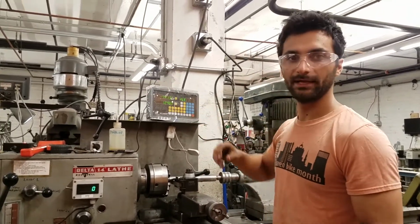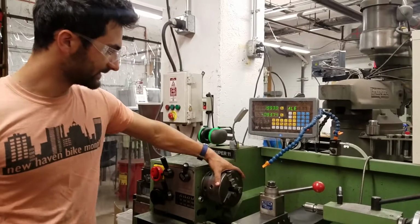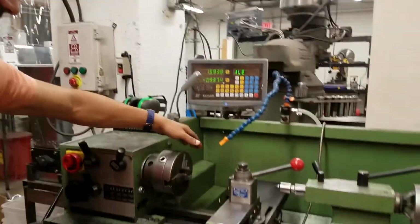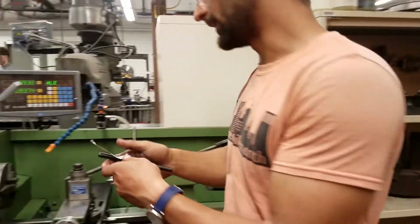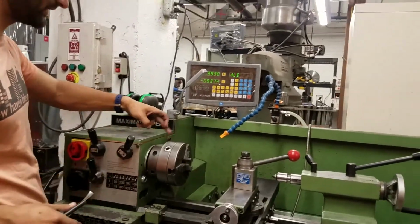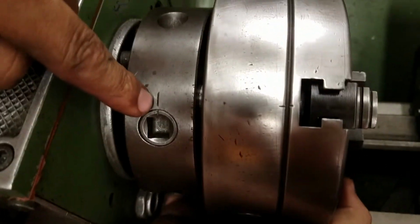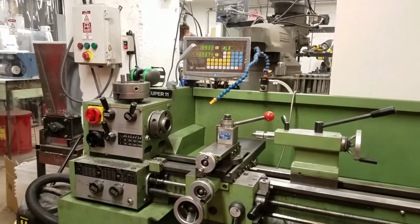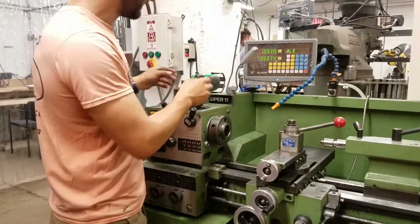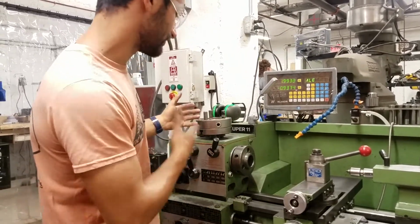So now we're going to hop over to the Emco lathe just to see the collets over there, because that's a little different. So on this lathe, we are going to grab the wrench to remove this collet system. Right now it has the 3-jaw chuck, which is identical to what we were just working on. So this is called the Emco chuck block. This is different, it doesn't have that big wrench situation. So we turn it so that the line here and the line here are matched up on all three. So 1, 2, 3 are lined up, and now this chuck can come off. This style is called a cam lock spindle nose because these have these cams on them. So you turn here, and there are these camming features that hold on to your chuck. So that's just a different style.